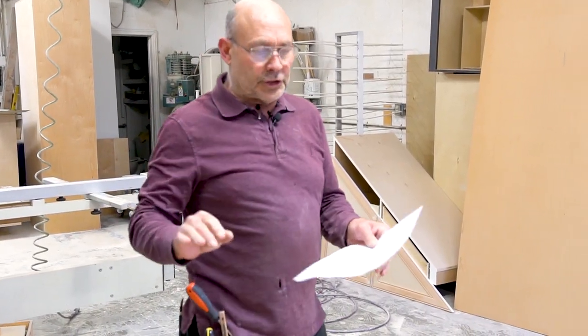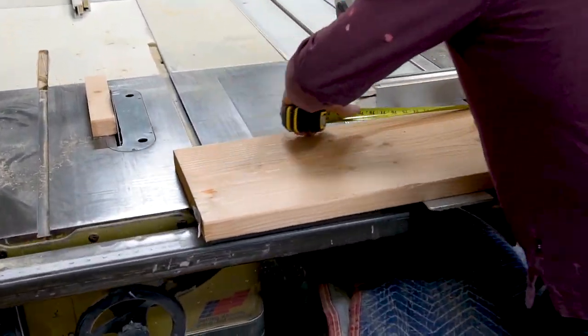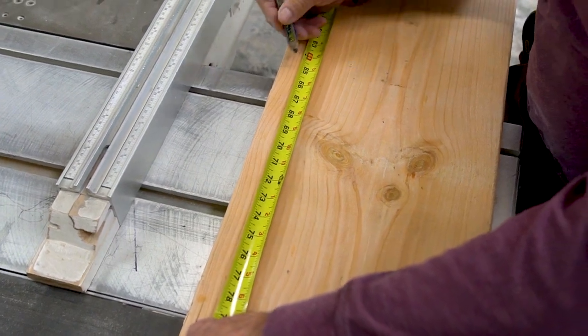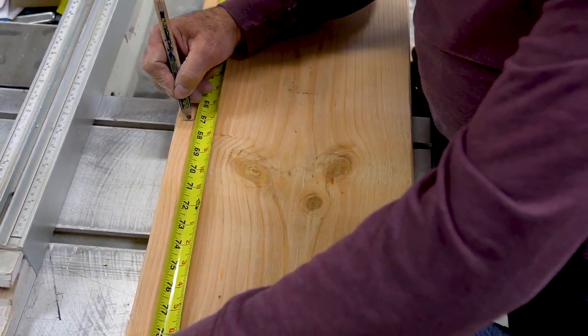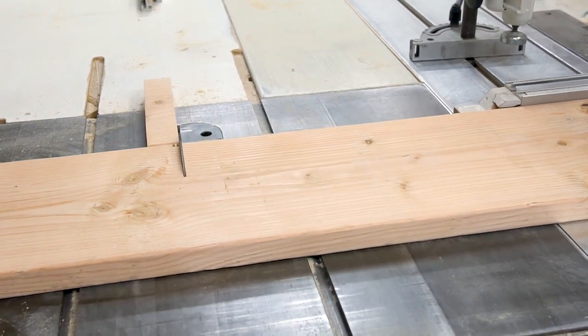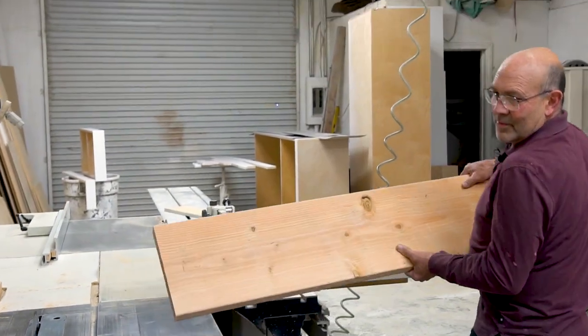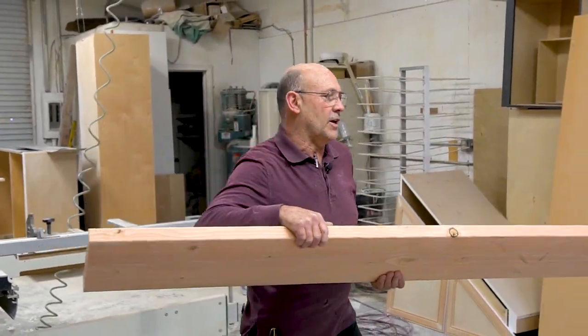Now we're gonna cut our shelf, which is gonna be this one right here. We're gonna go 67 inches, and I'll show you why. This is our shelf right here.